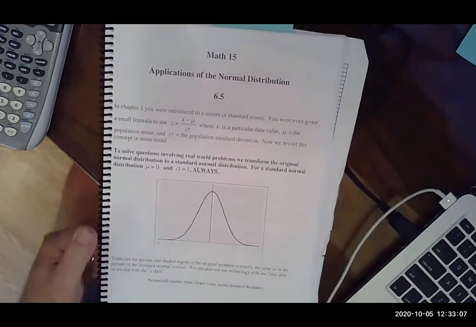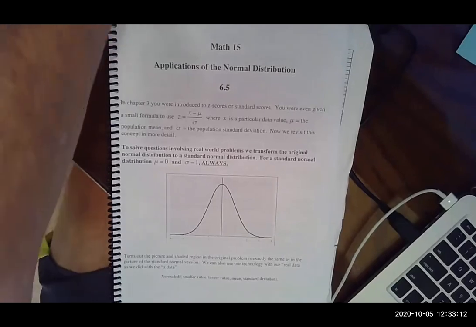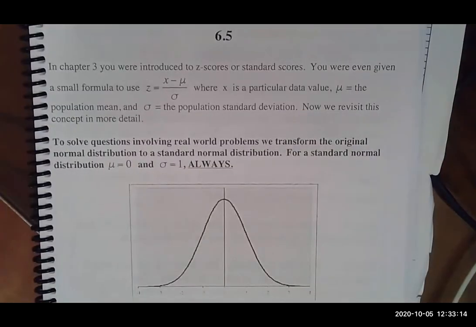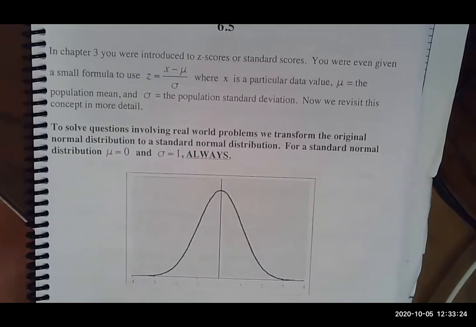So 6.5. We're going to be looking at pictures and answering questions about real data rather than using the standard normal. The standard normal is probably there for you in this course so that if you were stuck and didn't have the calculator with you, but had a table somehow, everybody has access to a table, converting raw data into z-scores and using a table. You don't have to worry about the table. Just use your calculator.